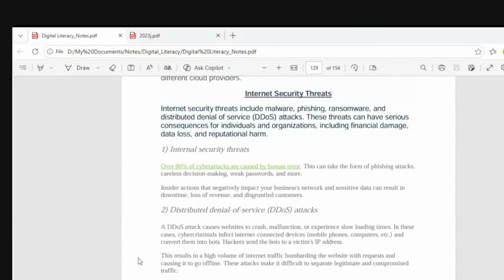And from the other side, we are also required to know what are these threats which we need to protect ourselves from. So we have so many threats which can range from simple ones to major ones.